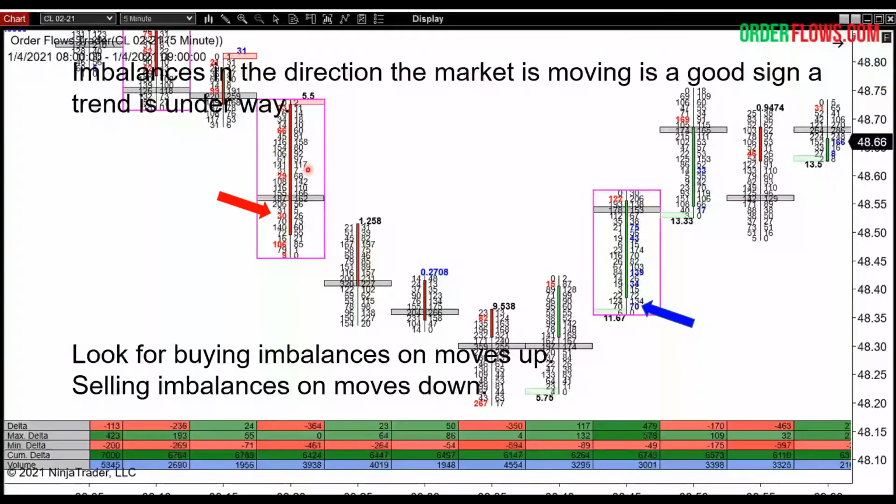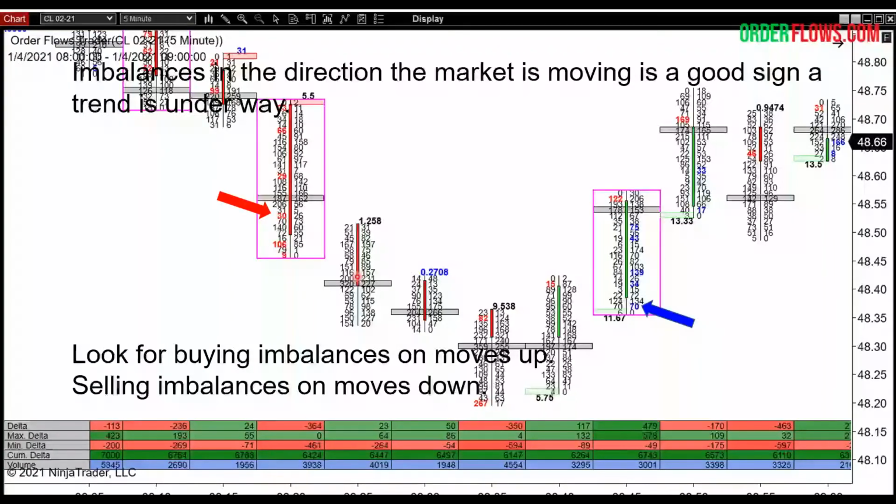Generally, most of the volume is pretty evenly distributed in a bar, right? You will have more on the bid sometimes or more on the offer, but when it starts getting out of the normal parameters, again, which is usually about 4-to-1, some people use 10-to-1, some people use 5-to-1, some people even use 3-to-1. Okay, when it starts moving away from the normal 3-to-1, 2-to-1, 1-to-1 ratios, then you start considering that an imbalance. Okay, it's like a tug of war, right? You have people that are equal strength, but if you have 5 guys on one team and 30 guys on another, obviously the side with 30 guys is going to win, right?